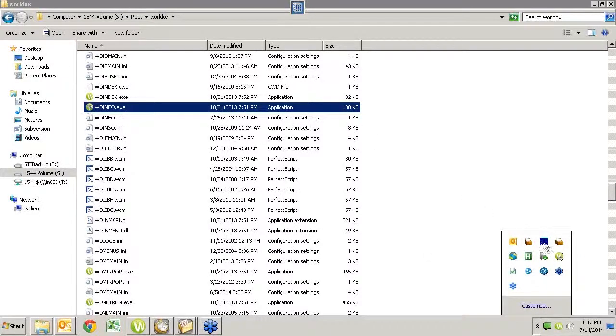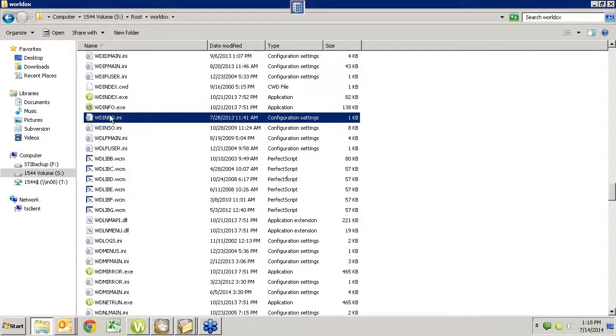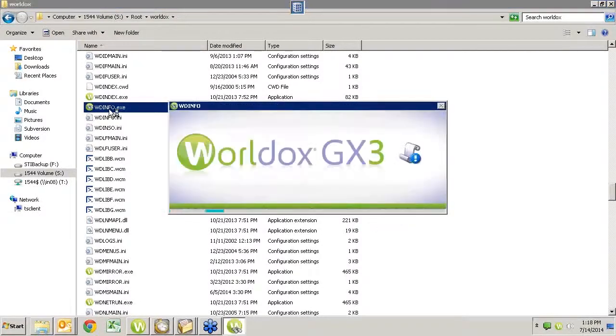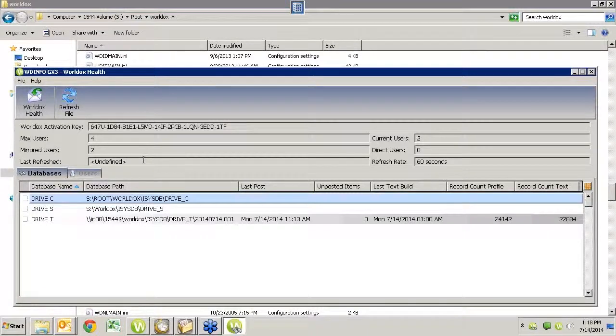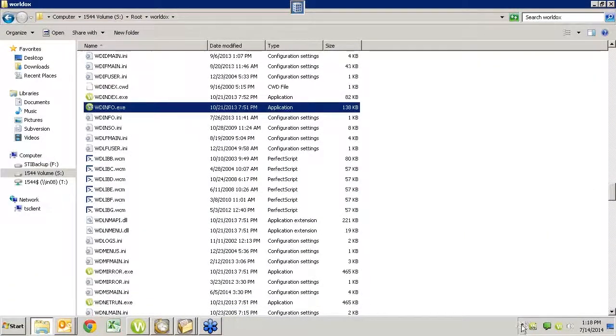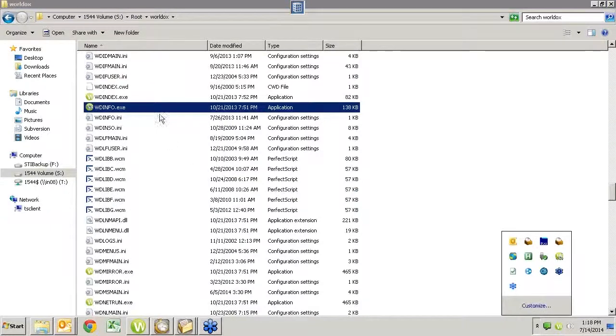The only time this is going to stop now is if I right-click and close it, or if I were to log out. So just to show you, if I close WDInfo, then I come in here and double-click on WDInfo. I am not crazy. It will load, okay? But then once I close it here, it no longer is going to load from here because it's still running. Just because I closed it, it happens to still be running and shows up usually over here.